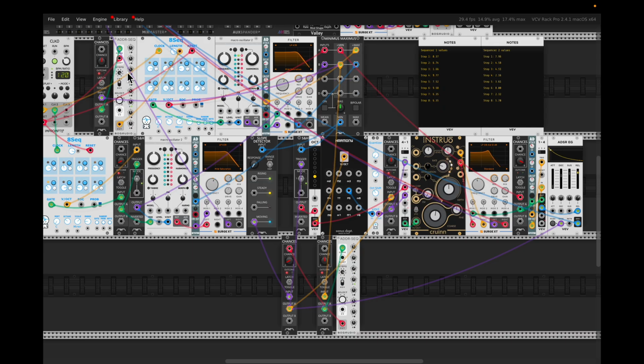Because we're using 2 different chances modules, essentially they might trigger at the same time sometimes, but not all the time. In a little bit, we'll be looking at another way to get more gate outputs from this module in this patch, and we will use one of those new outputs to drive this. I'm going to go ahead and tidy this up, and we can give that a listen.